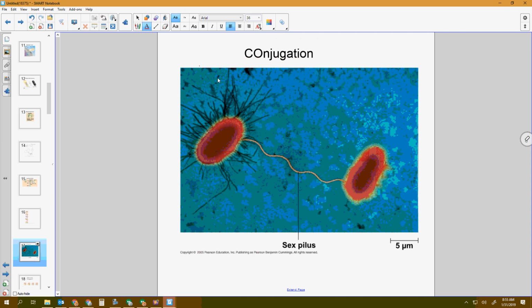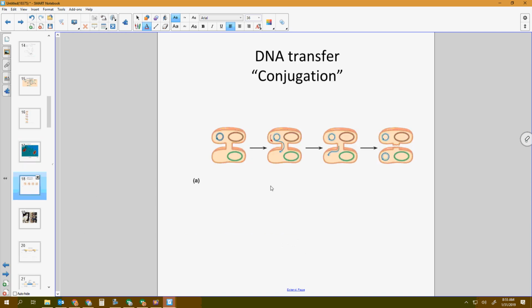With bacterial conjugation, you have this sex pilus that is connecting one bacteria to another, and they're exchanging DNA. Well, what are they exchanging? They're exchanging plasmids. A new organism is not being created here, but it's simply exchanging DNA. So that's the way that bacteria can create some variation. Here's another picture of this showing how this plasmid is being shared.